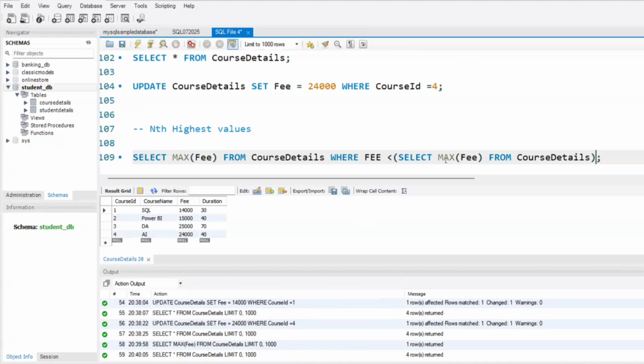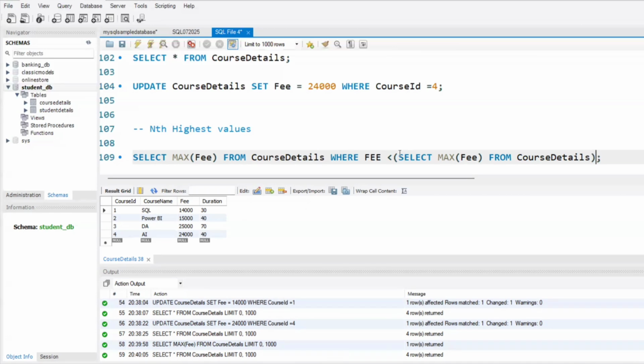In the second query, I am fetching the highest value which is less than the first highest value. Always remember that in a subquery, the inner query is written in the where or having clause, which is used to filter the data of the outer query.